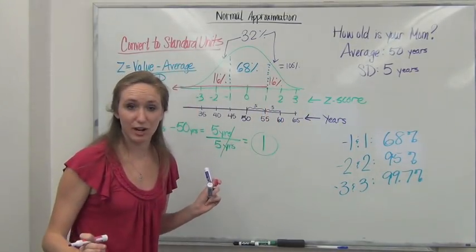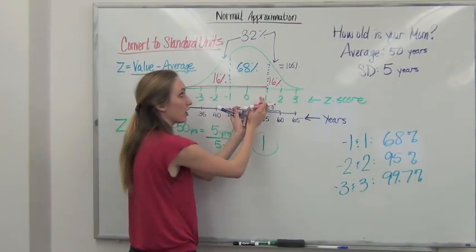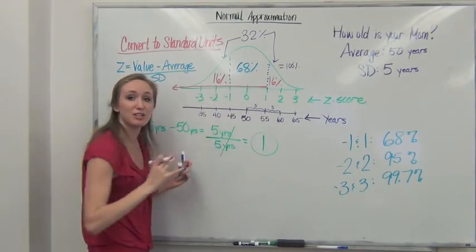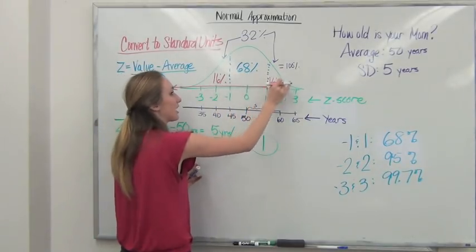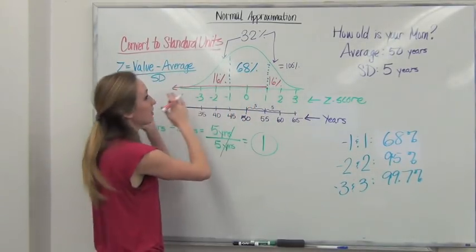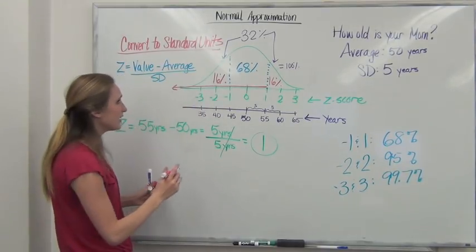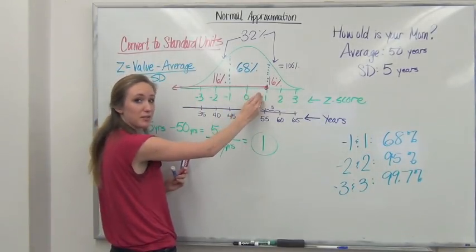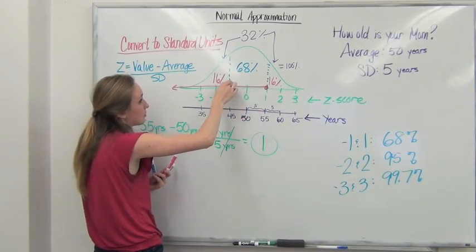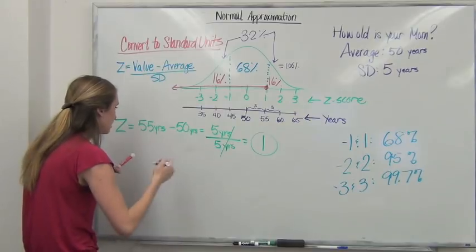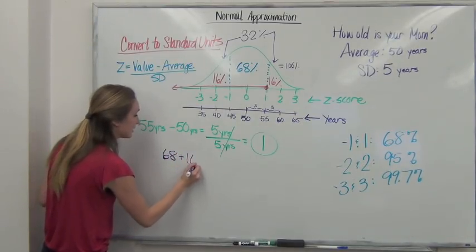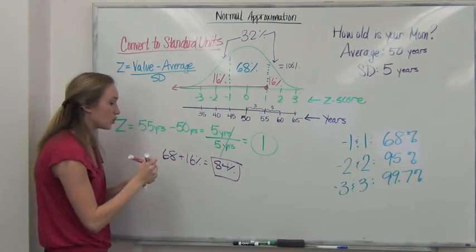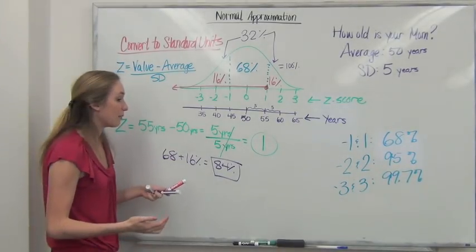So now all of the information is in front of us. We found our z-score, we plotted it on the curve, we looked up the middle area, we plotted our middle area, and then determined the areas of our tails based on the fact that all 3 sections of the curve have to equal 100%. Now that everything is there and labeled, it's a matter of reading our data. If this is my mom right here with a z-score of 1, the percentage of mothers who are younger than her, the percentage of mothers that my mom is older than, is 68% and 16%. So my mom is older than 68 plus 16% of mothers, which is 84% of mothers. So my mom is older than 84% of the mothers of Stat 100 students.